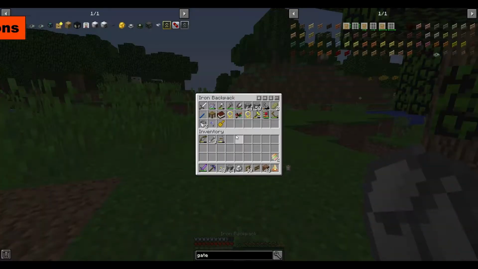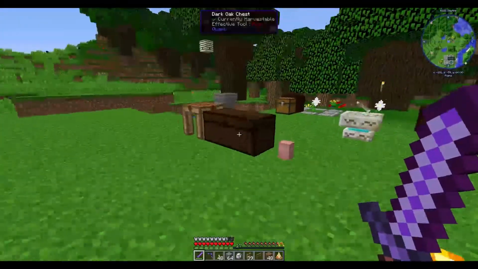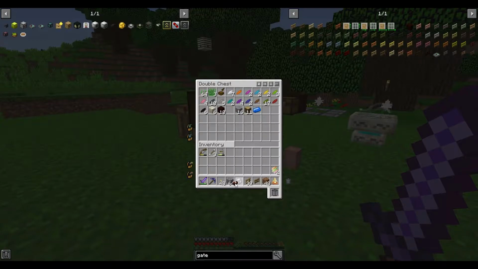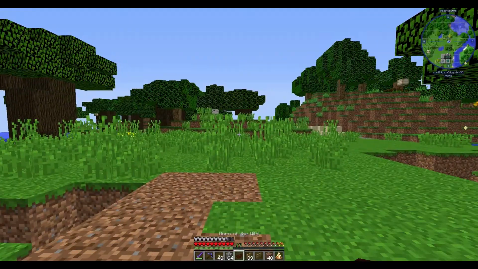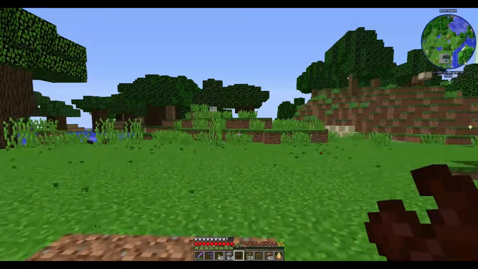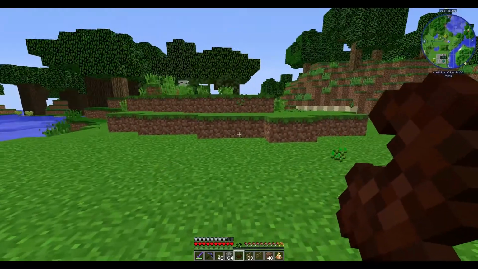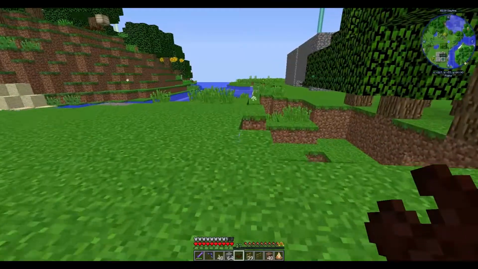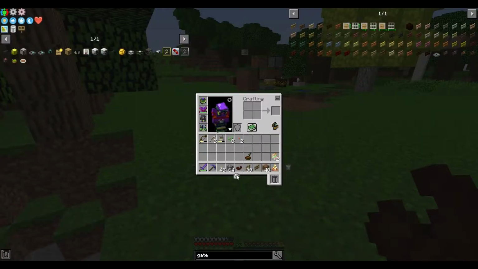Luckily, I have a tool for that, don't I? But for some reason, it's not in there. Is it over here? Yes. Should probably keep this stuff on me now, because I've got a tall backpack with plenty of space. Okay, knock down all the plants, please. Nice. Boom. That looks good to me.